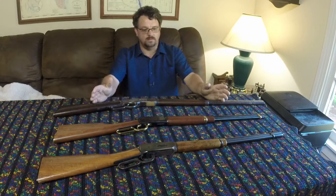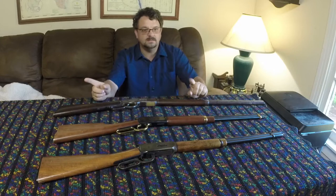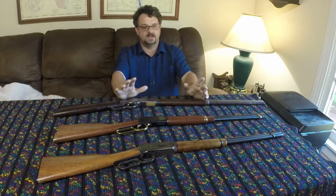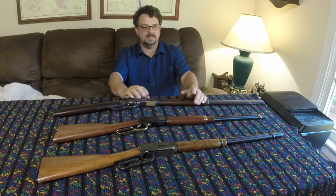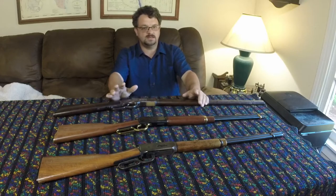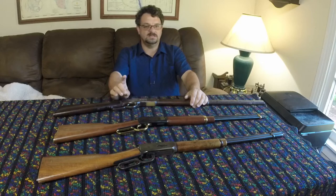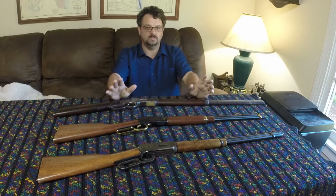Eventually a company formed with major investors Horace Smith and Daniel Wesson — yes, Smith and Wesson. They briefly had it together as the Smith and Wesson company, but ended up renaming it Volcanic Repeating Arms. They were in there for a bit and got another investor: a guy named Oliver Winchester. Smith and Wesson eventually left the company, and then someone else, Benjamin Tyler Henry, got in there and really redesigned this thing into the first successful iteration: the original Henry rifle.